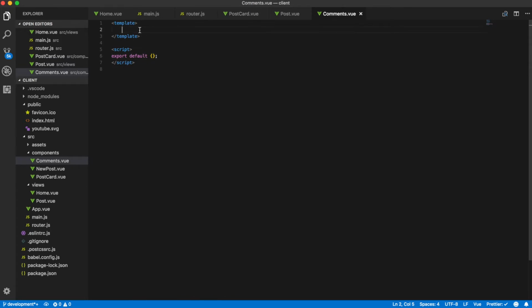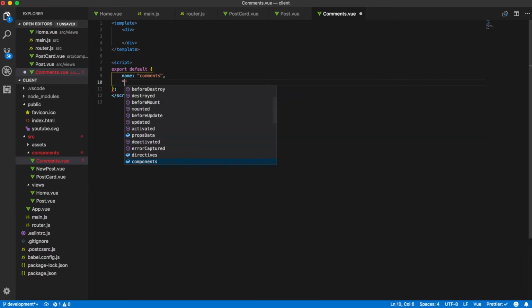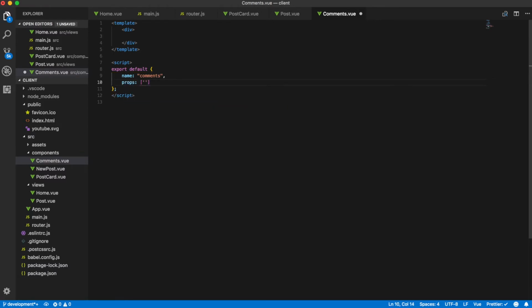And then inside of here, we'll add a div. And then we just want to loop through them in a second. But first of all, we're just going to give this a name, which is going to be comments. And we want to specify the props, which is comments and the offset.